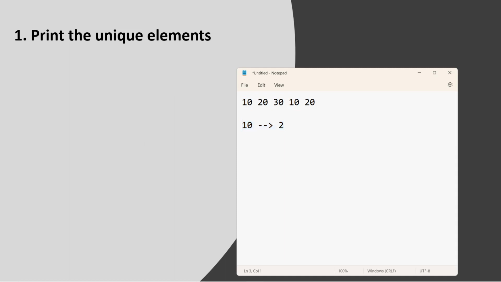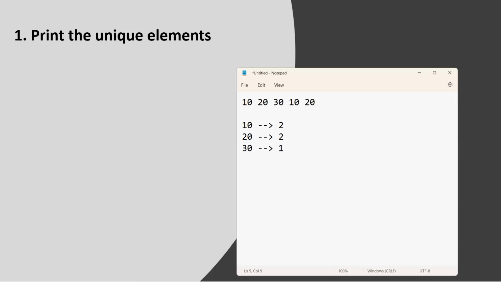That's the thing we first need to find. And after that, obviously, to print unique elements, I will print those elements which appear only once. So here 10 is appearing twice, 20 is appearing twice, and 30 is appearing once.